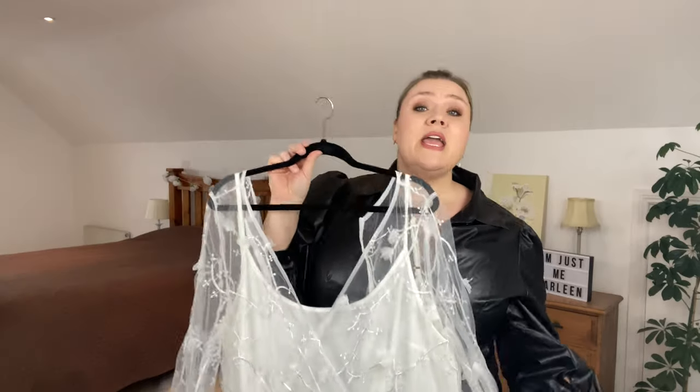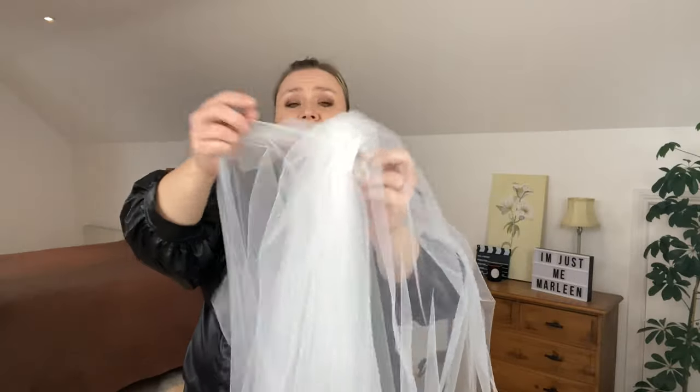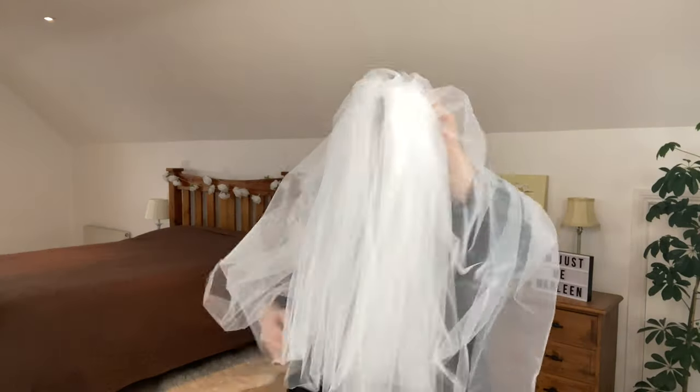That is all for a full wedding dress. If you needed it altered or needed a petticoat to add underneath for the oomph, for less than £100 you have a full wedding dress. As I said, this dress comes with a veil. I have never worn a veil in my life — I didn't wear one when I got married; I prefer to be free and wore a tiara instead. But it does come with two layers, so you can have one piece over your head. It has a little hair clip that you attach into your hair and you have front and back. Let me jump into the dress.